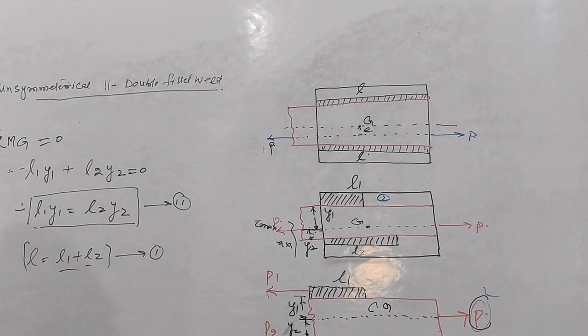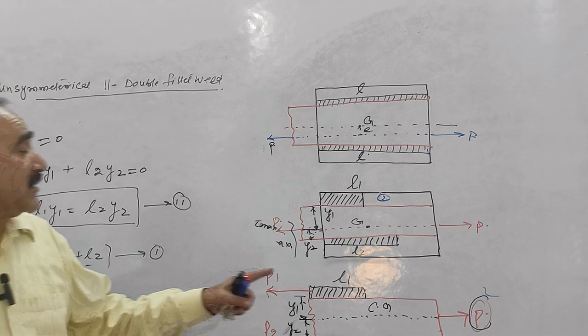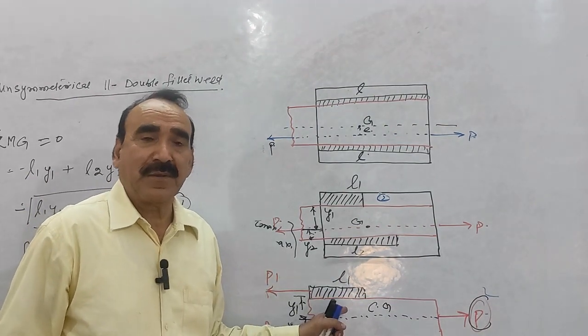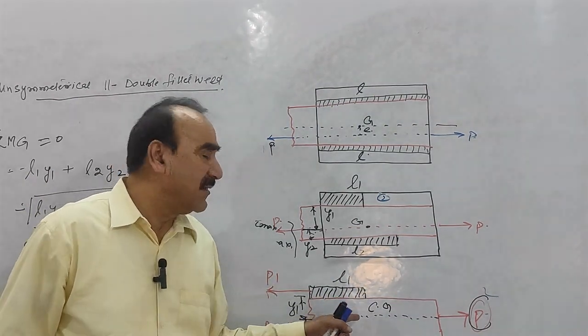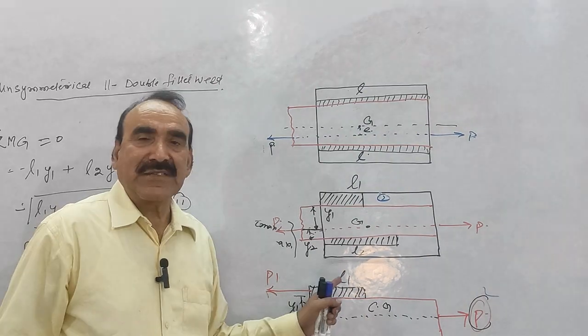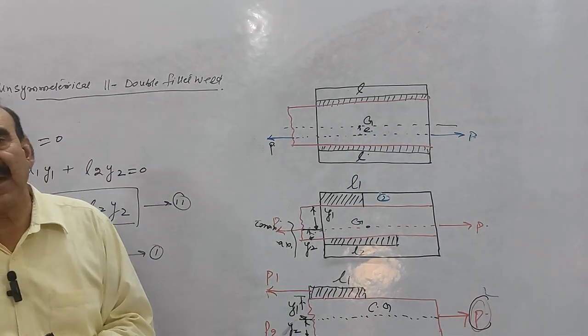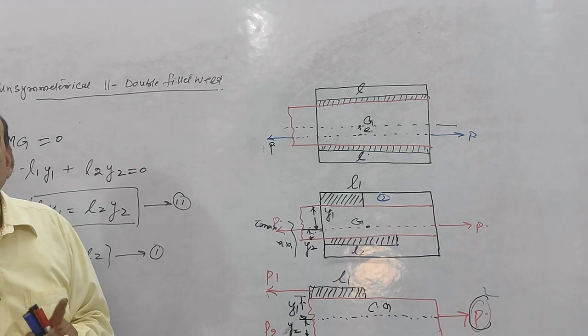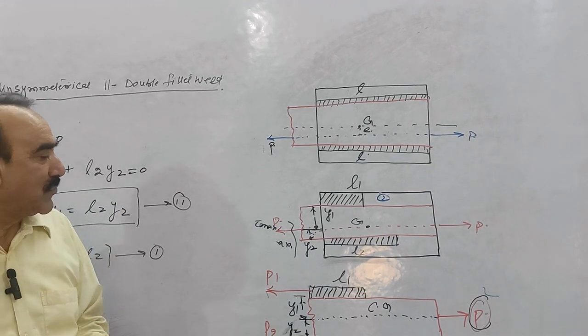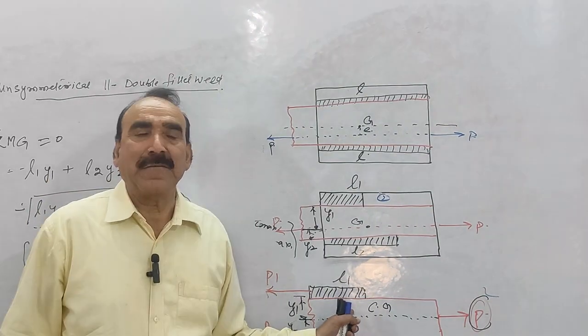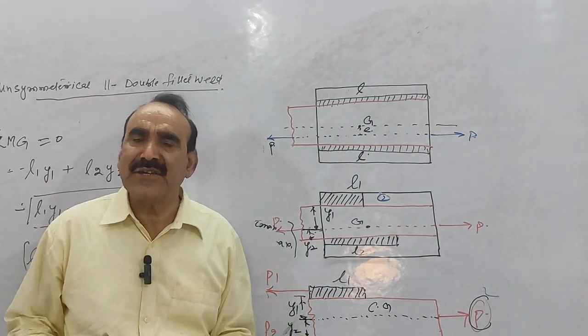Now the second thing what I have done, I have just taken the moment at the centroid. That moment at the centroid that is also equal to 0, क्योंकि मैं मूवमेंट इसमें क्या चाहता हूं, 0 चाहता हूं. तो मूवमेंट at centroid that is equal to 0. This force P that is passing through the centroid, because centroid, तभी तो ये मैंने जो बेल्ट्स थे इनको रीएडजस्ट किया, because I want that the centroid should be central on the line of action of the force, that should lie on the line of action of the force. So the moment of this force P which is passing through the centroid that is equal to 0.